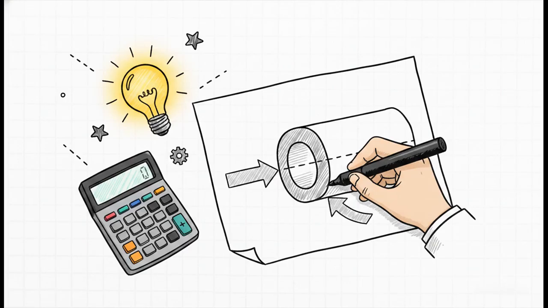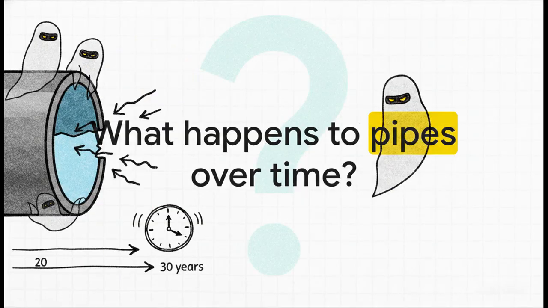Every seasoned piping engineer works backward. They don't just sit down and randomly pick Schedule 40 or 80 out of a hat. They start by calculating a physical, non-negotiable number for the required thickness based on those exact variables we just talked about: pressure, temperature, diameter, and stress. That formula spits out the precise millimeter thickness that pipe needs just to survive its service environment. But, of course, there's a catch.